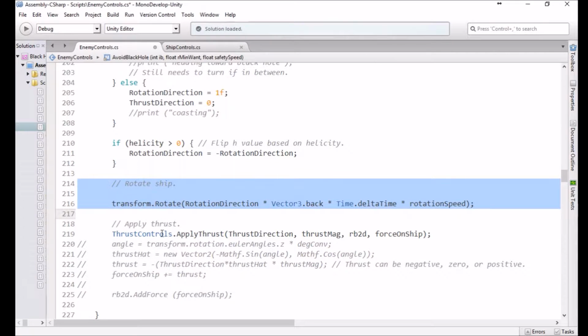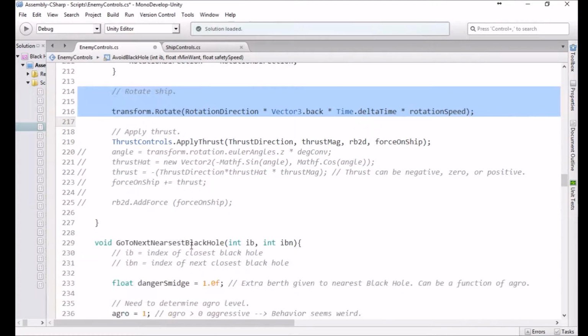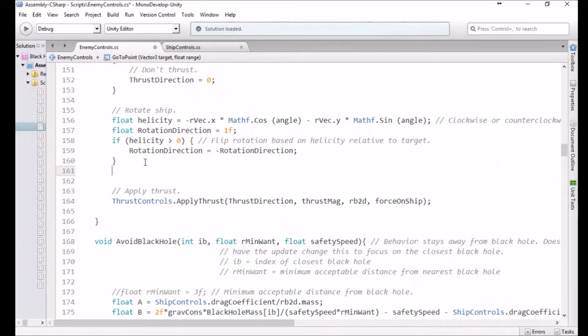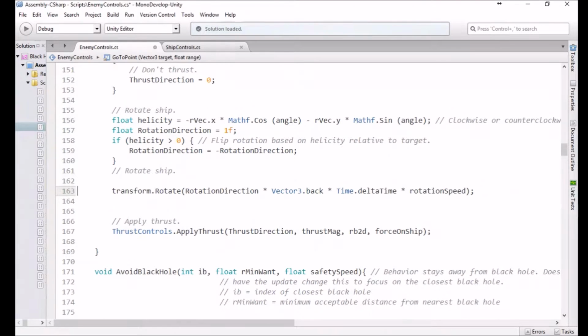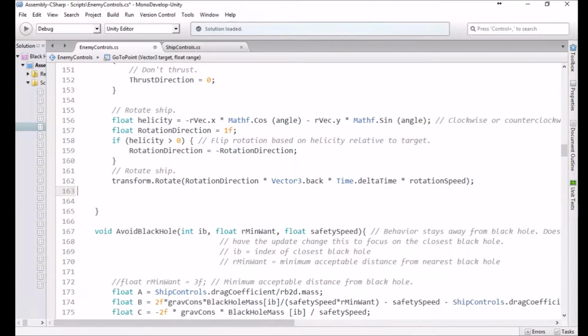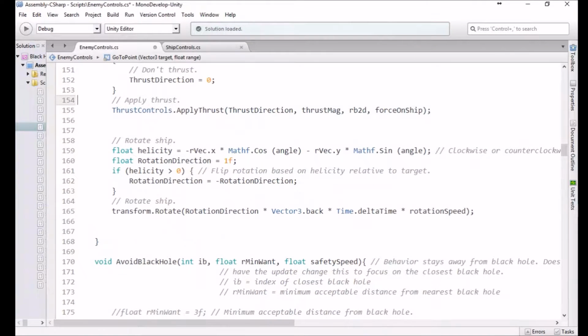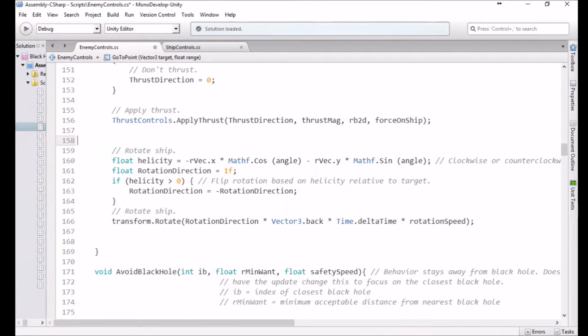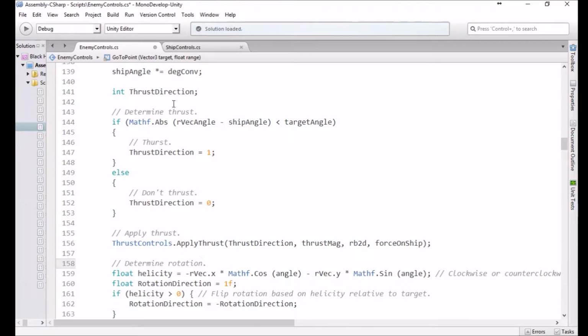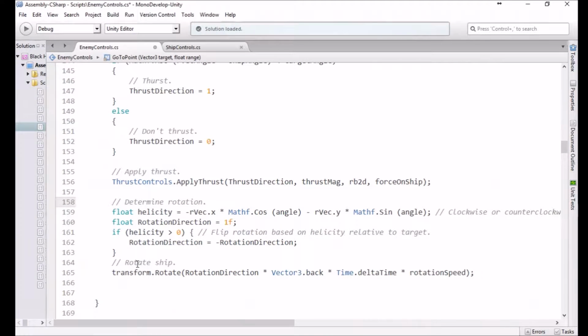Copy. And then we've got thrust controls being applied there. Okay, I have a lot of stuff commented out that I can probably get rid of at this point. For cleanliness' sake, I think I'll move the apply thrust up here to after we determine the thrust. There we go. Then let's call this determine rotation. So yes, we got determine thrust, apply thrust, determine rotation. I suppose the next thing needs to be called apply rotation. Cool.